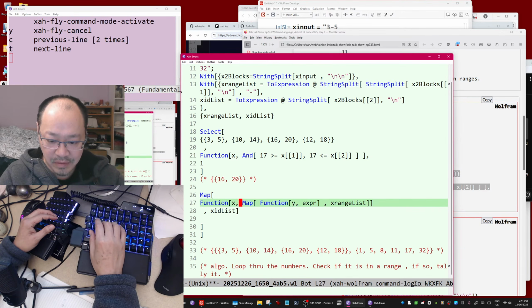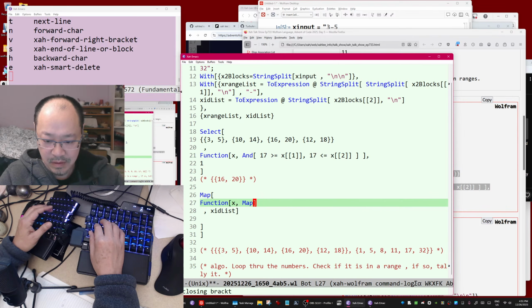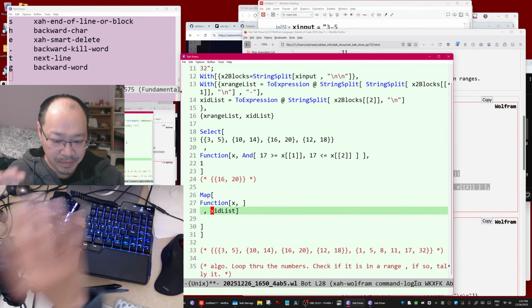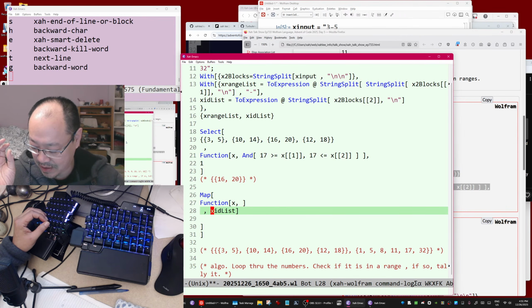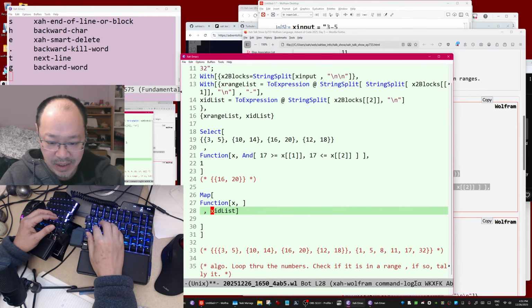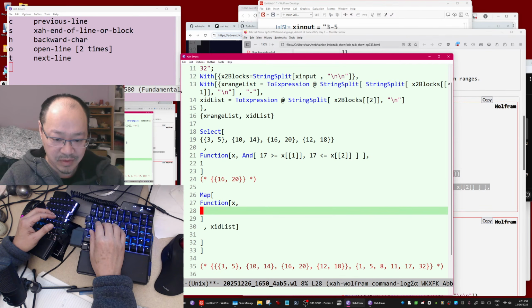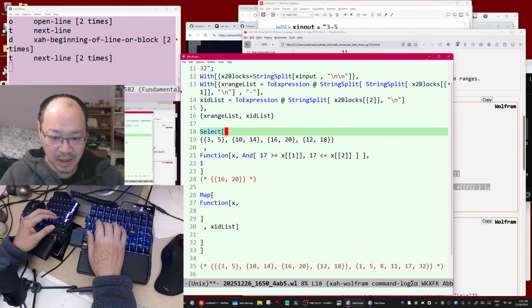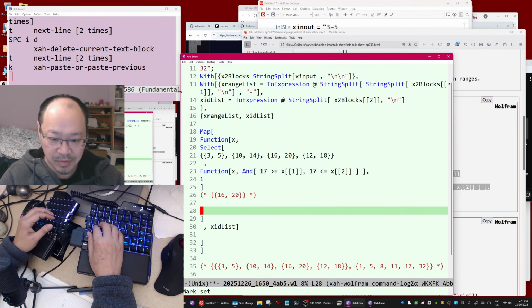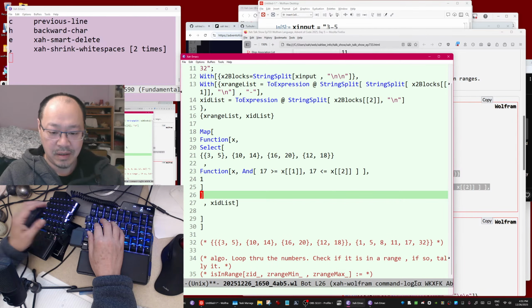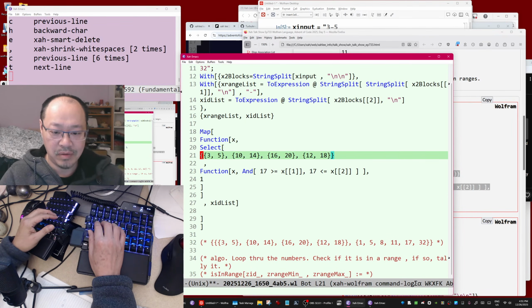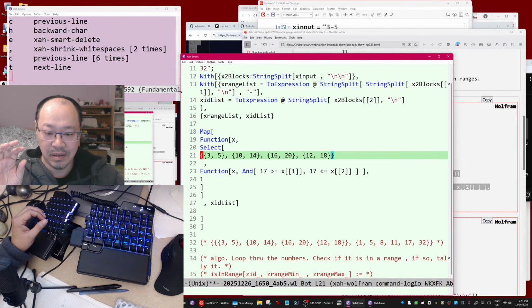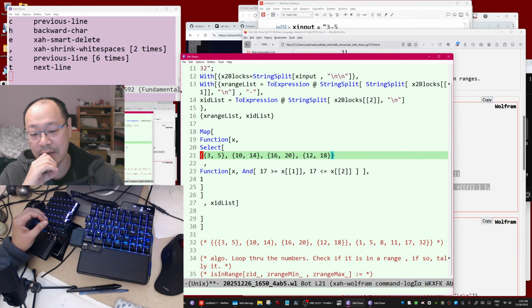But first you map it to the ID list. Yeah, you need to go through all the IDs. Then here, select this part.